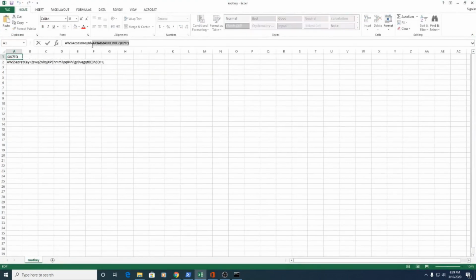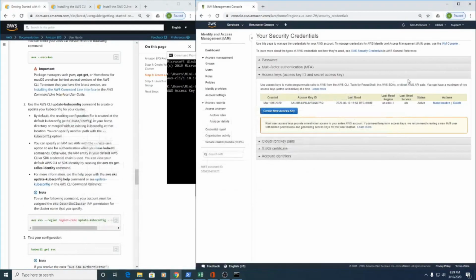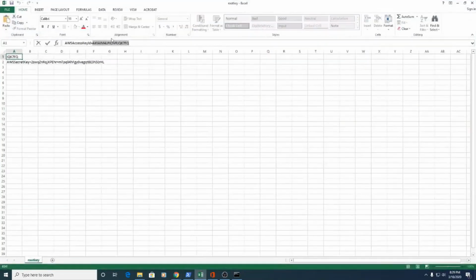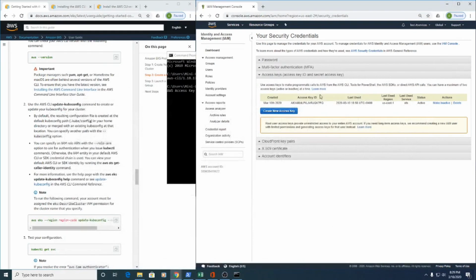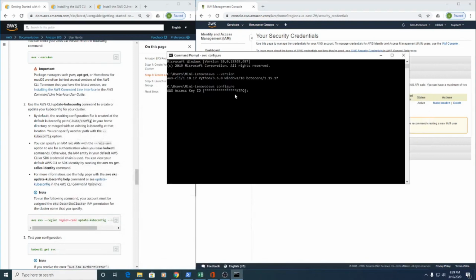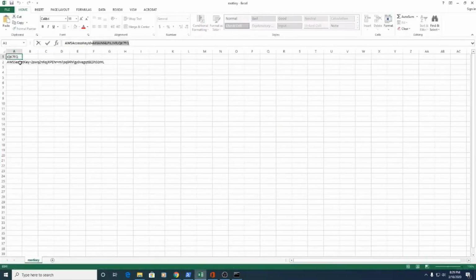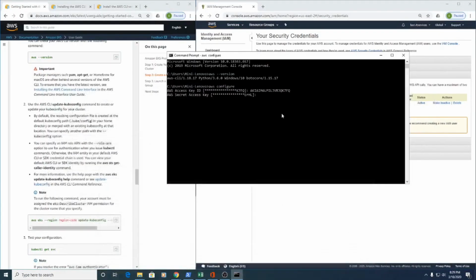We can create a key ID from the AWS portal. Here, you can create a new access key. So I already have it and I downloaded it. I just copy the key ID and paste it here. Secret key. The secret key is here. We just copy the secret key.